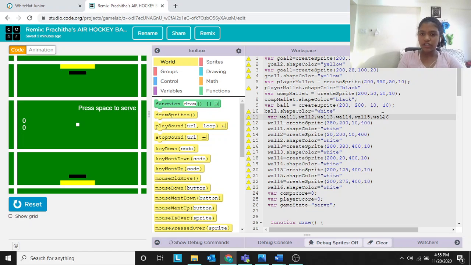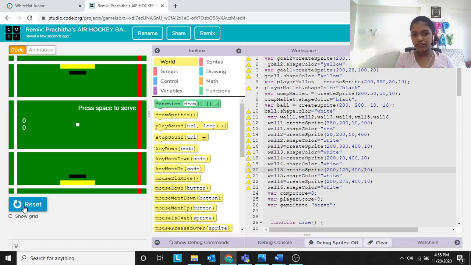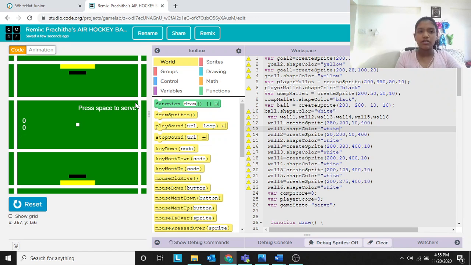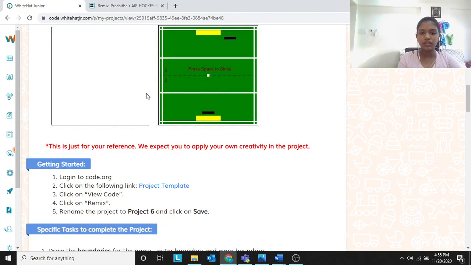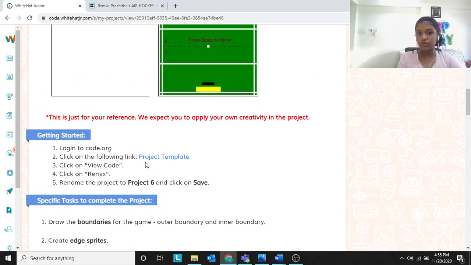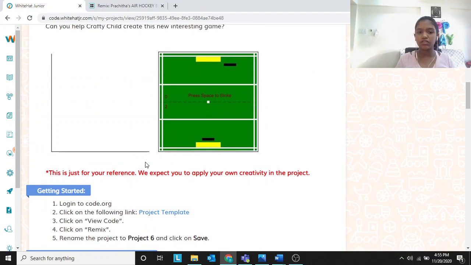And we need 6 walls. I'll show you what the walls are, which one. So I'll change the color to red, each and every wall. So the right side one is wall 1, and yeah, actually then we need 6 walls, because they have already given for reference that it should be like this. So I thought that it looks good, right? So that's the reason I did it the same way.